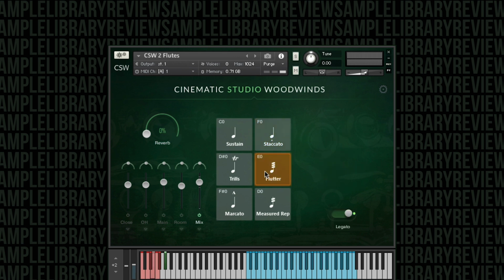Now, the flutters. Yes, we can at last use that sixth articulation. Let's have a go.